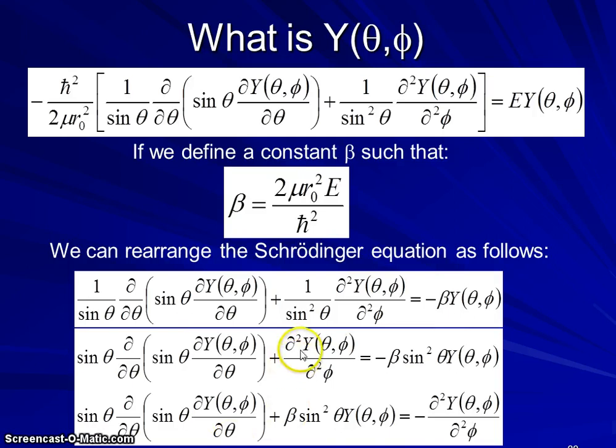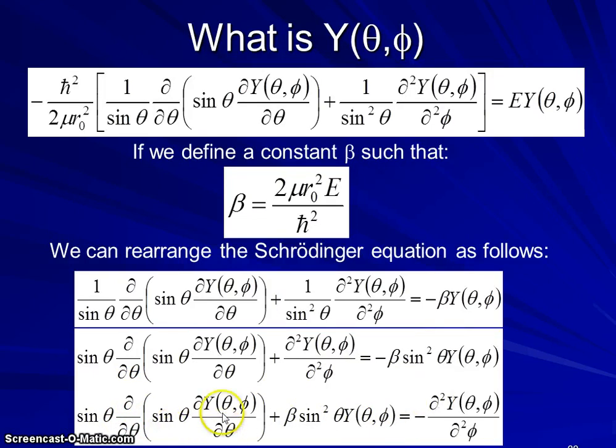Now if we multiply both sides by sine squared theta, that takes the sine squared theta out of here, and it takes the 1 over sine theta and turns that to sine theta. And then we'll subtract this from both sides and add this to both sides to get these terms separated from one another. So now we've got y has to be a function whose negative second derivative equals this expression as we've got it shown here.